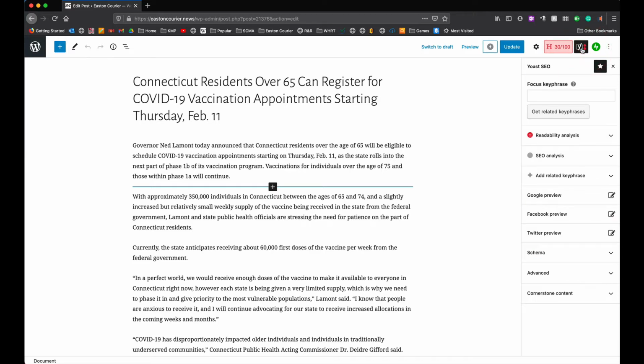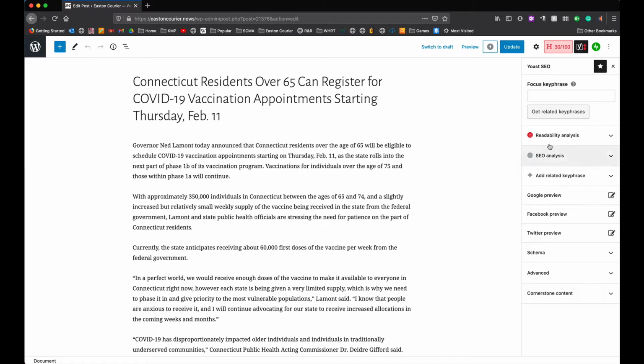When I click on that, it's going to open up a new set of features here on the right. And we're not going to go into every single thing. I'm just going to go into the most prevalent things, the things that we need to worry about the most, and in time you can go a little deeper into the other things like the Twitter and Facebook preview. But today I'm just going to look at the Google preview and different things that it ranks within the plugin.